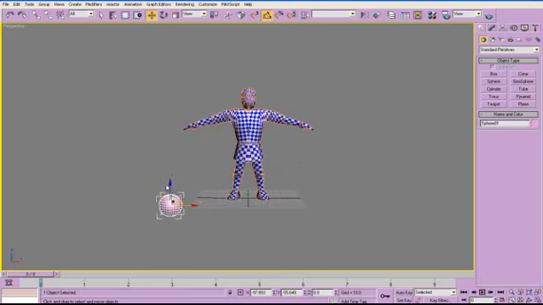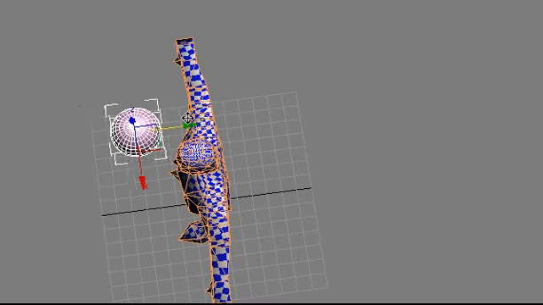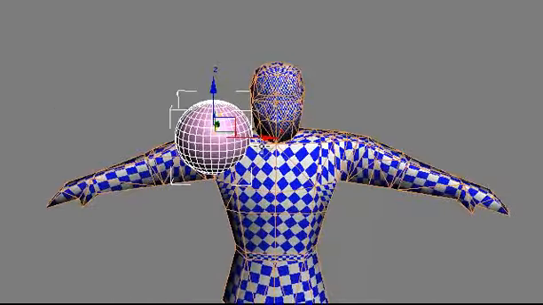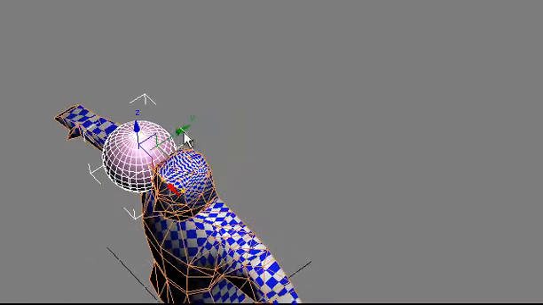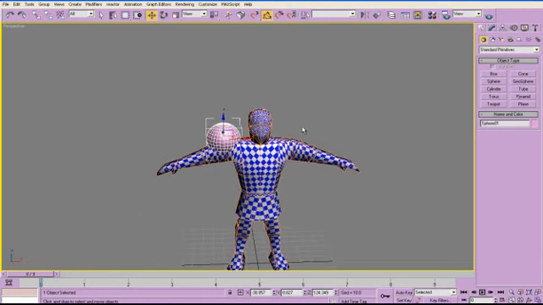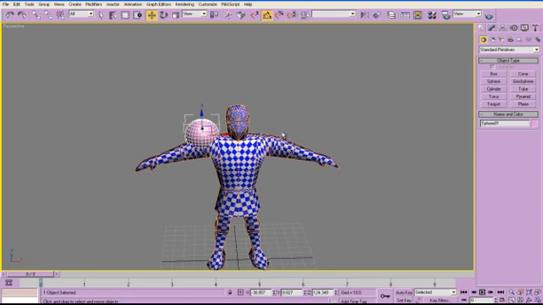My next step is I'm going to position the sphere along one of the arms. Now you notice that I'm just creating one arm band at the moment. That's because Max has this mirror button right over here. It allows you to mirror anything. So when I'm going to have something that's very similar to another thing or the exact same thing, I just do one and then I'll clone it later on or mirror it.